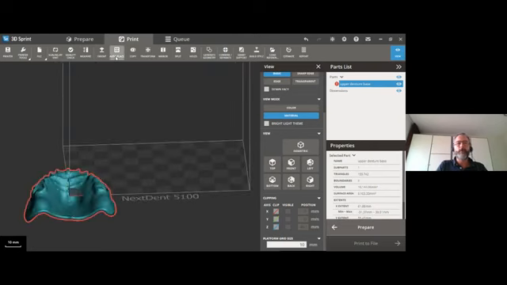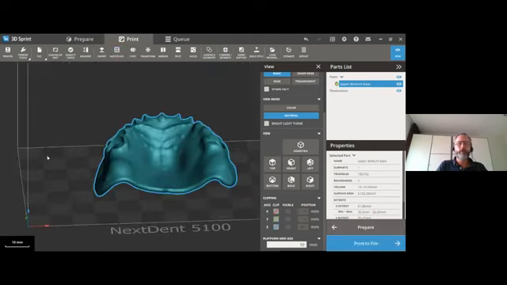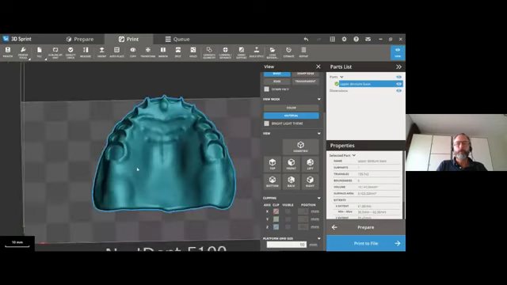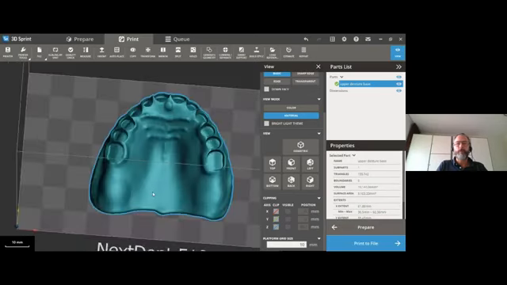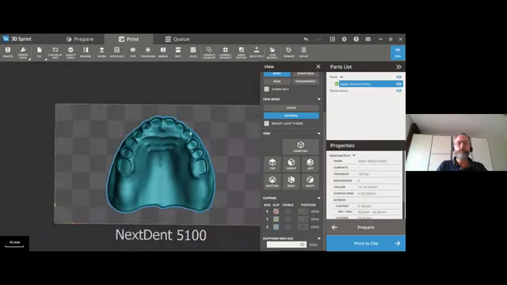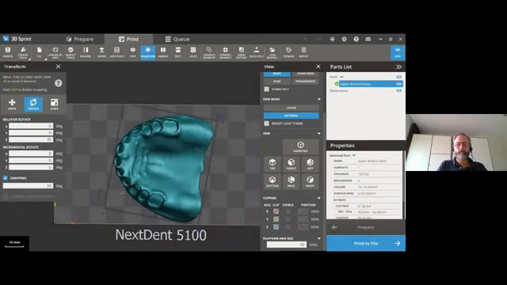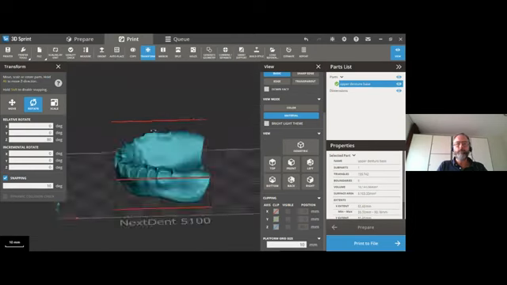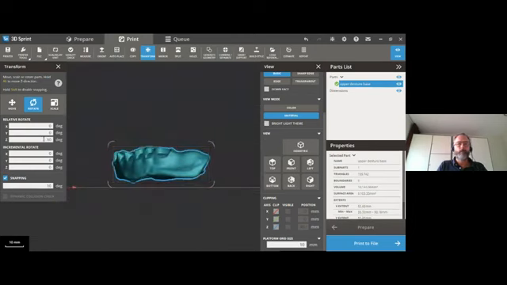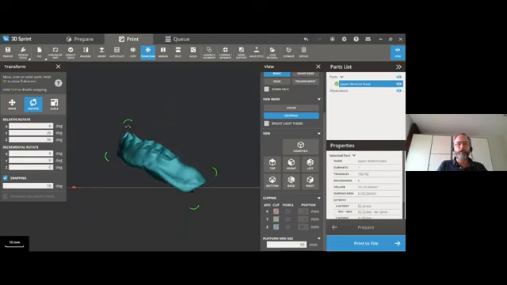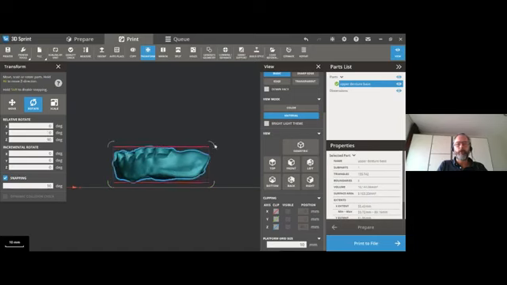So the orientation that we would like to use is the orientation that I'm going to show you at this moment. I will rotate it a little bit like so. And then you can either use this button or you can select the amount of degrees.